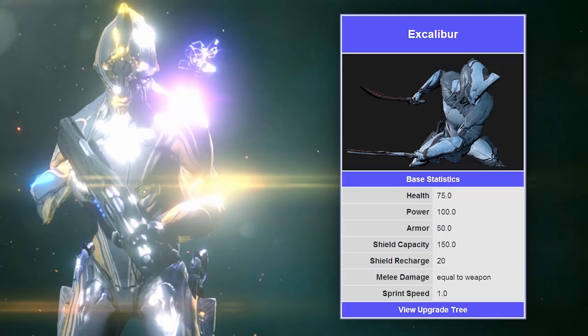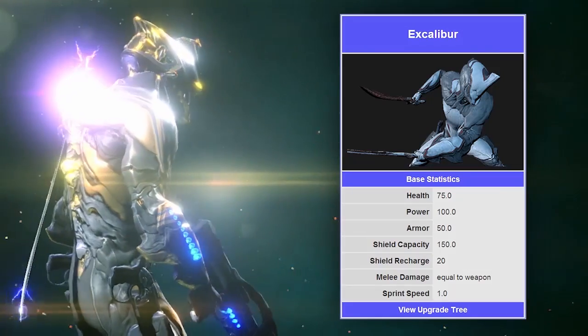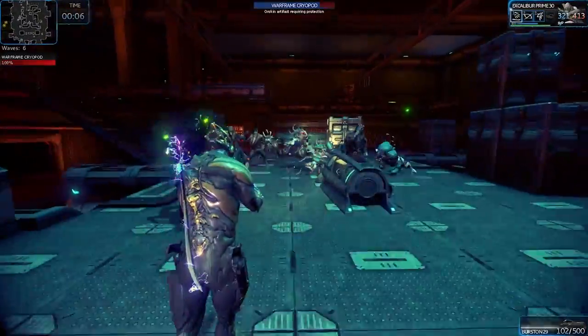Sexy. Now, the Excalibur is widely regarded as one of the best starter frames. It has average health, average shields, average power max. It's pretty much just an all-around average frame. But what's definitely not average is his first ability called Slash Dash.